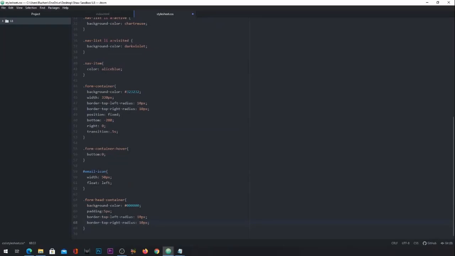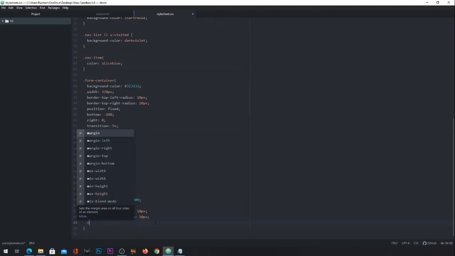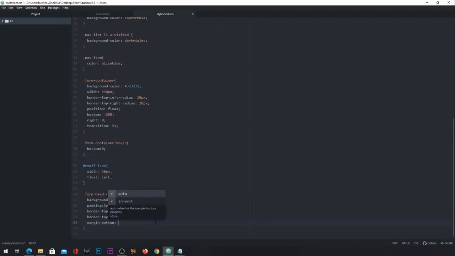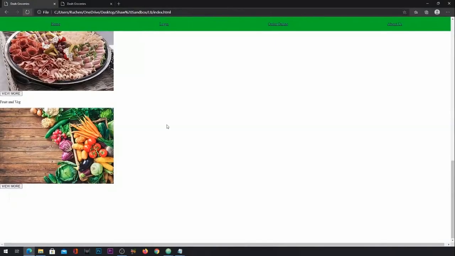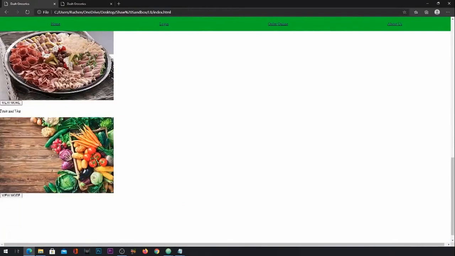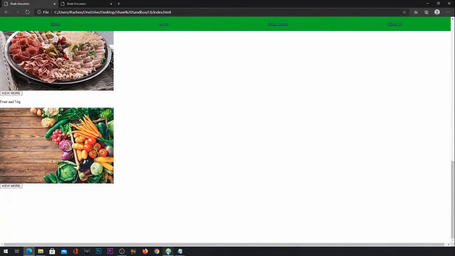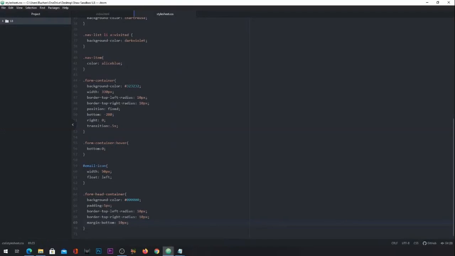And then the margin bottom. When we say margin bottom, we are only targeting the bottom margin of this element. I want it to be 10 pixels. Save that up. Head back over. And still we are not getting our form. Again, this is something we will fix shortly when we debug our application. And then the next thing I want to work on is, let's see, what else? So form container is done.